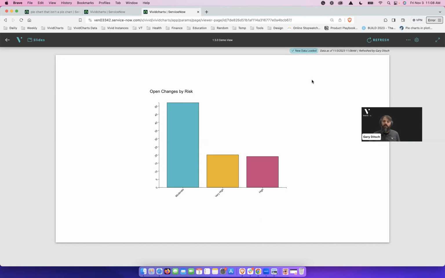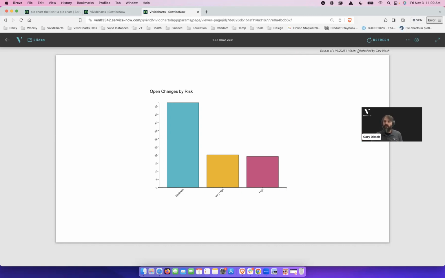Now, the other piece to this that is very helpful is that you now have this timestamp. So now when I come into a view that's been refreshed and the data has been updated, not only do I see the most recent information, but I actually see when that information was updated. Again, if it's on demand, it may not have been updated for a week or a month, even potentially.